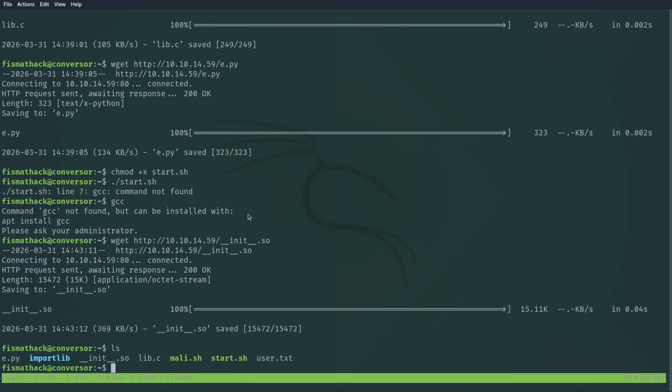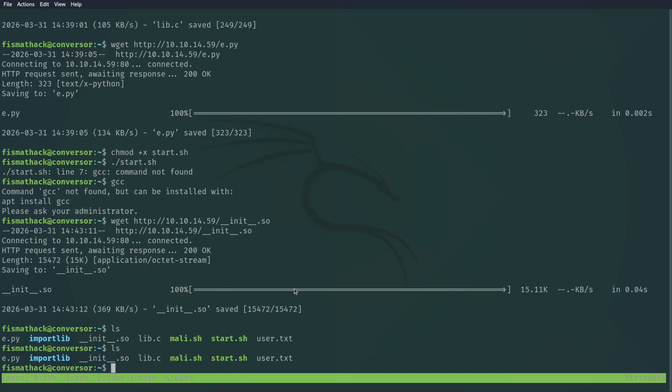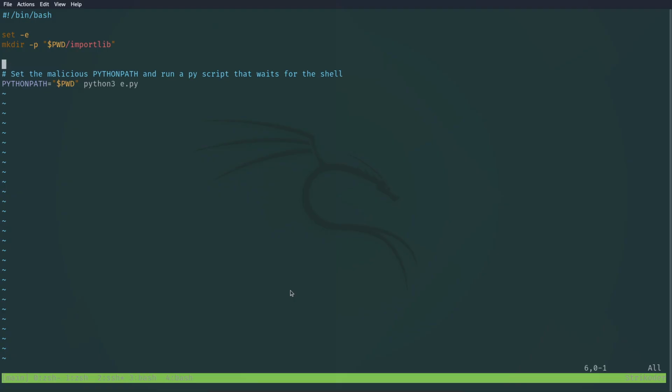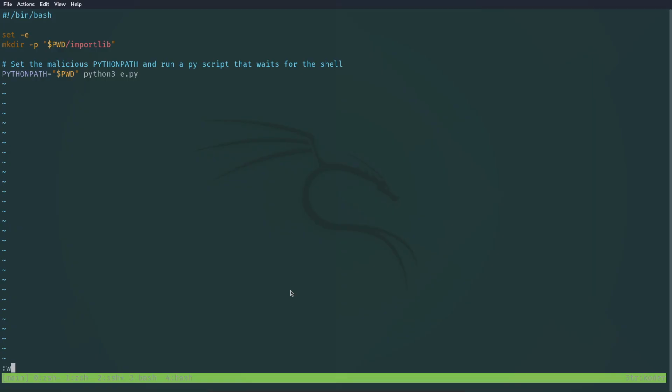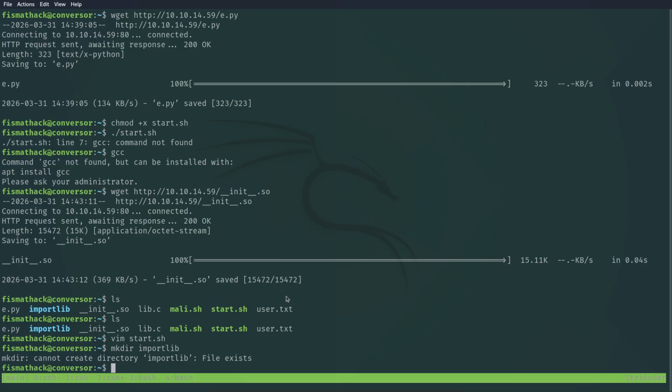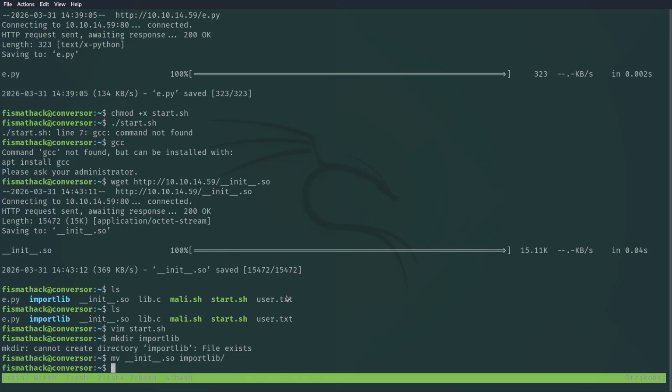Now maybe try to edit the start.sh and remove this since we have it compiled already. Actually, make directory import lib and move ini.so into import lib. Now let's start the start.sh.